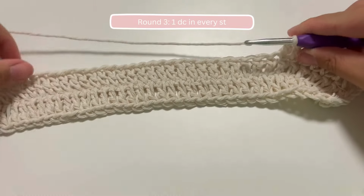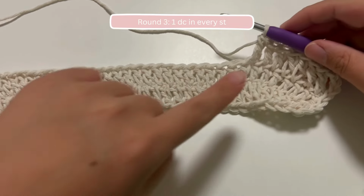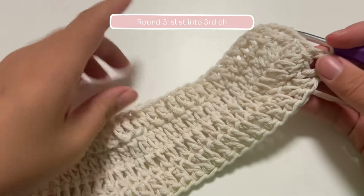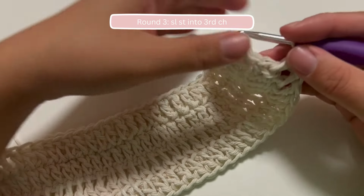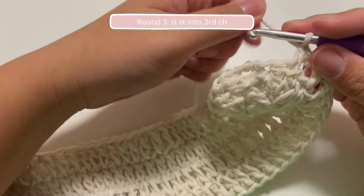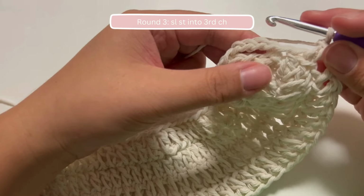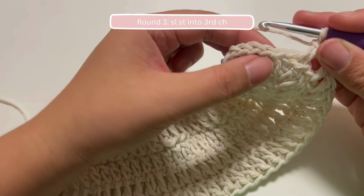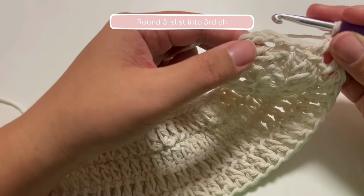We're just going to keep going all the way around until we've reached the end. Once we have done a double crochet in every stitch all the way around, we're going to end this round by doing a slip stitch. To do so, we're going to insert our hook into the 3rd chain, so that's 1, 2, 3.